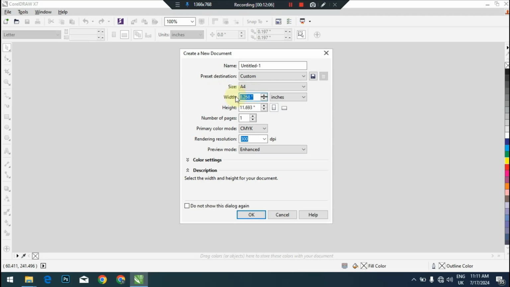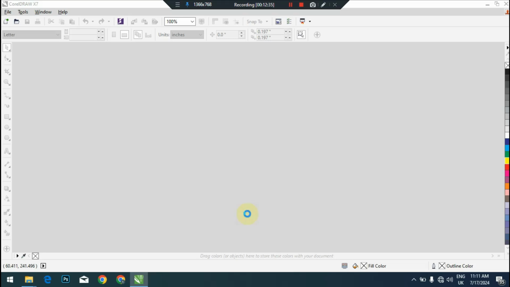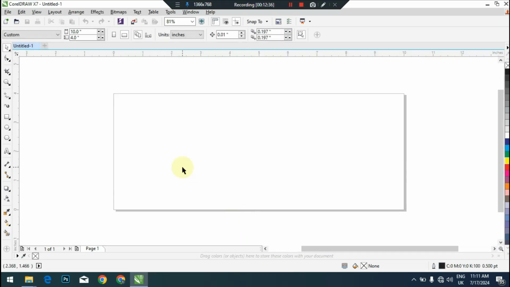If the envelope is always on landscape, let's say from here to here is 10, and the measurement I use is inches. I switch to inches up here. The width means from left to right. It is going to be 10. Then the height is from up to down. Maybe here is just 5 or 4 or whatever. Now type the 4. I'm now going to say okay. You can see the way it is.